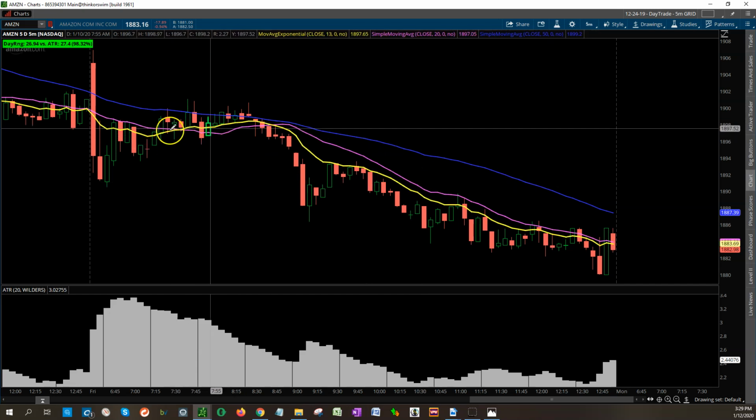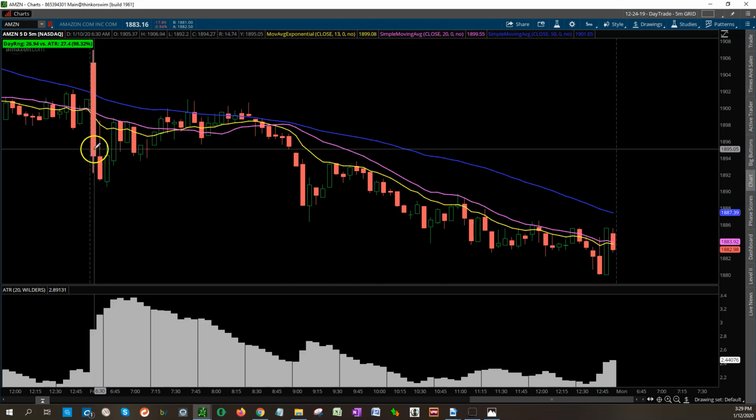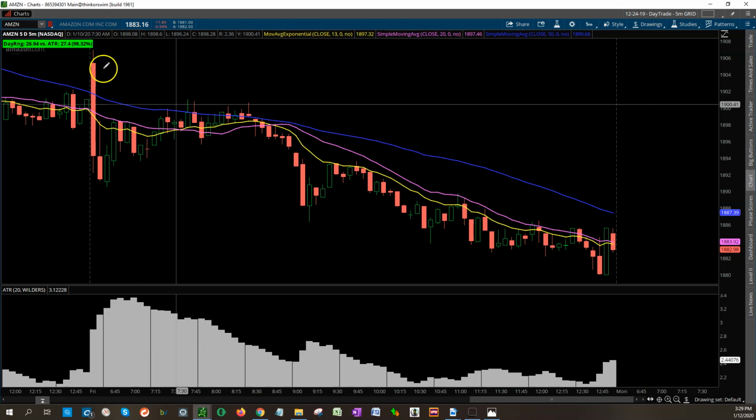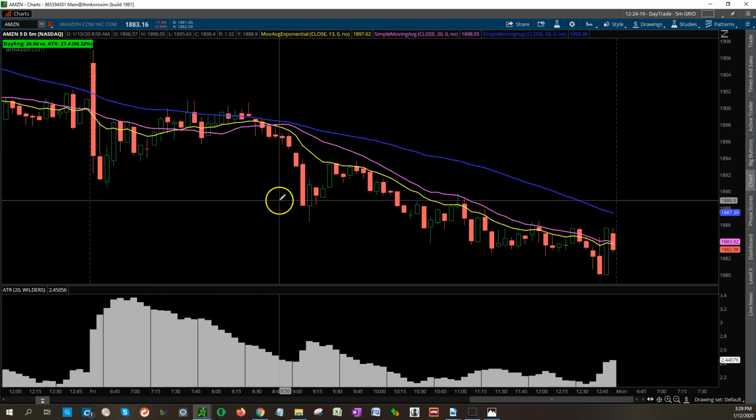I want to put my money up here. I want to put my money up here. Like up here, just this move down here alone probably put this thing at about 35%. I'm cool with that. And then the pullback probably brought it down to like 28%, and then it rolled over and kept going down, okay?